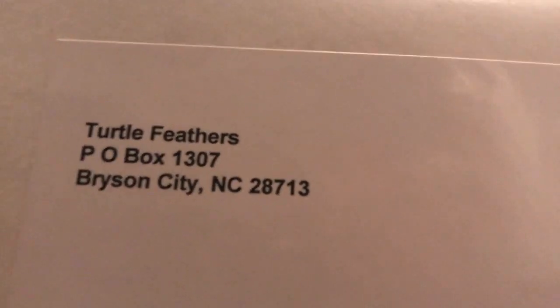So either way, the packaging looks pretty clean, has my name on there written nicely, haha, and my information that you can't see. But of course it comes from Turtle Feathers. I didn't know they were in North Carolina. Maybe Angelus Direct is further away, and that's why shipping might have cost less and might have made the cost different. And generic taping, one big clear piece of tape, box is pretty solid. Nothing much to say besides, good job.